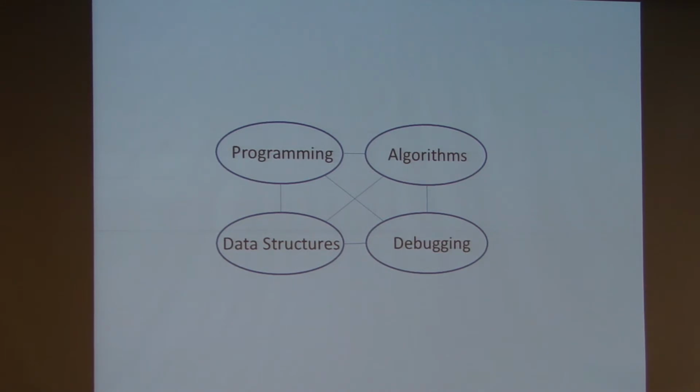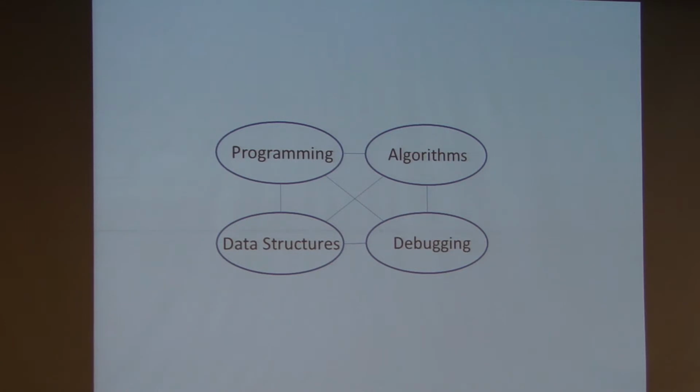So it seems to me that, and this is to me, who started off as a programmer and has a degree in computer science, in some ways the core of what's going on here is things like programming, algorithms, data structures, debugging. ICS 21, 31, 22, whatever courses you've taken on that or are going to take in the future, focus on these things. And that's not all of computer science, but that's certainly the core of both computer science and engineering.